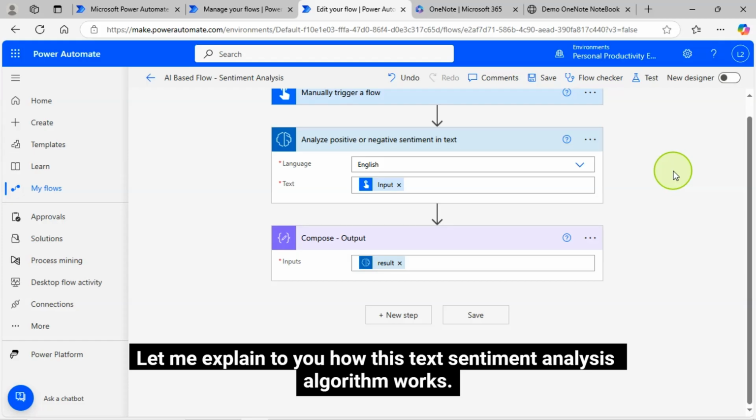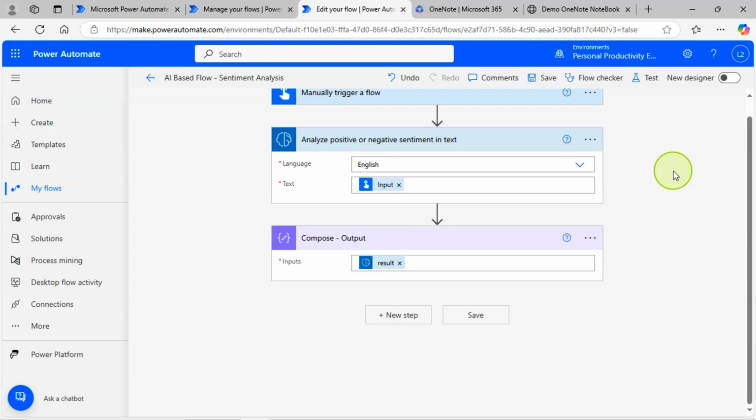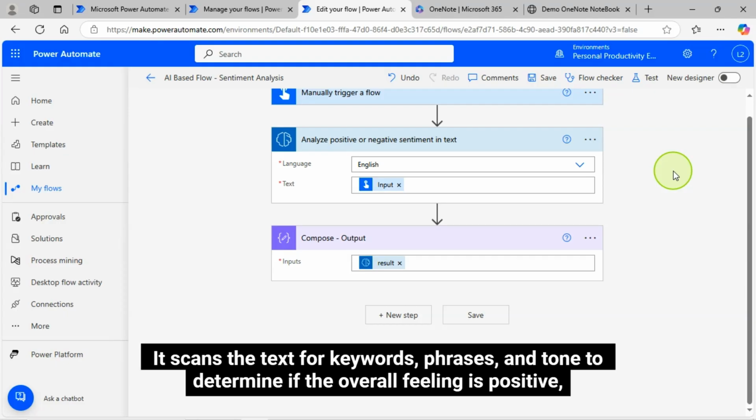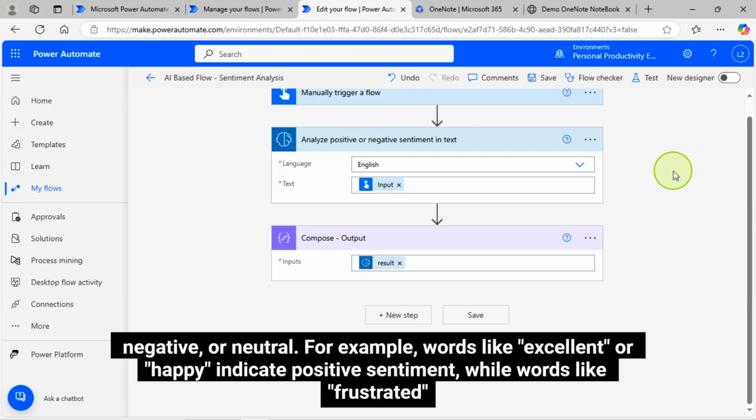Let me explain to you how this text sentiment analysis algorithm works. The analyze positive or negative sentiment in text action uses AI to understand the emotions behind words in a sentence. It scans the text for keywords, phrases, and tone to determine if the overall feeling is positive, negative, or neutral.